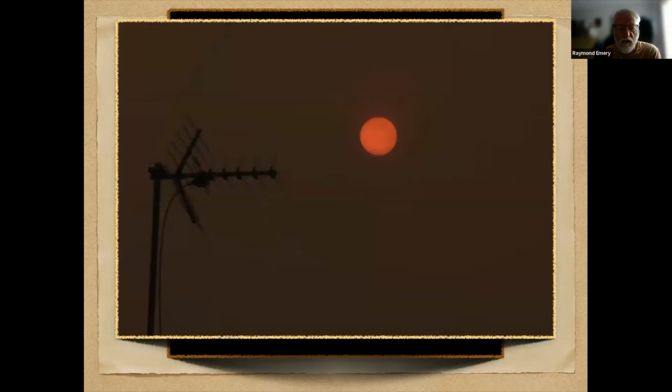upon its surface. Of course, you can make a star look redder by adding extra material. This was a photograph I took about 3 or 4 years ago, really, when we had another blast of Saharan dust, and it got into the atmosphere and turned the sun remarkably red on that particular day. And of course, this happens with stars as well.